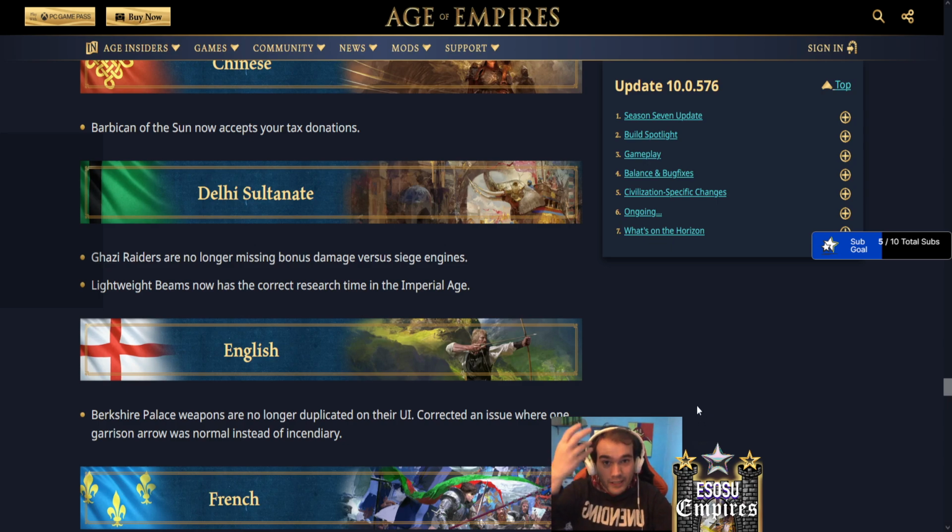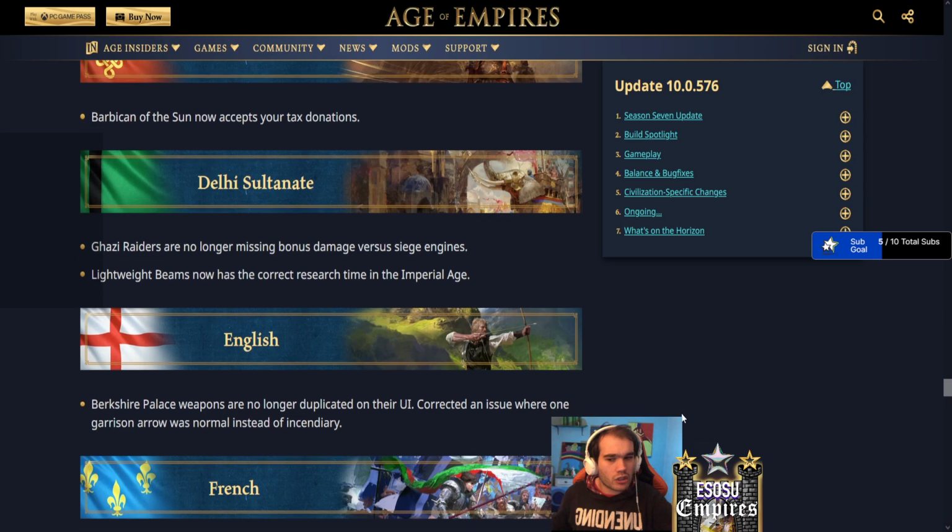I think it brings down the quality of the game, but I think a White Tower in your face is way worse than that, right? Let's be honest.